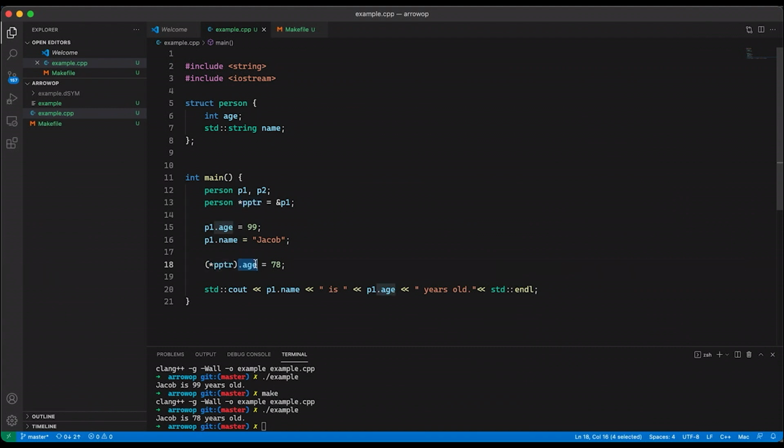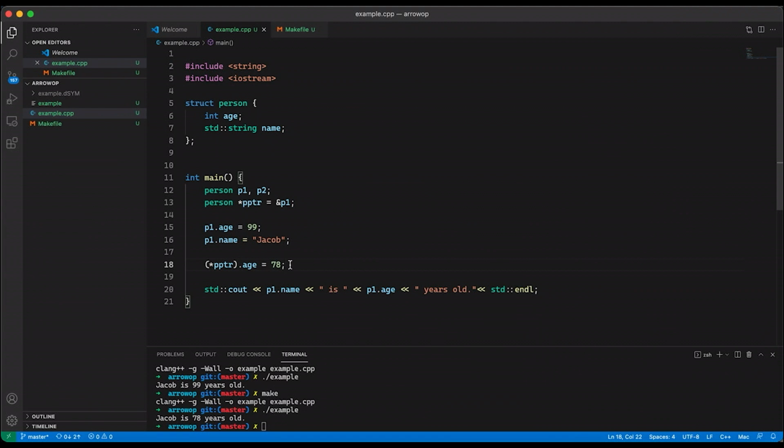And this will work, but it's kind of ugly, and I think it's kind of cumbersome, right? Because you have these extra parentheses, you know, you still have the dot. So you basically have four extra characters to do this thing that we want to do. And since we work a lot with pointers, and we don't want to have to do this over and over again because it makes the code harder to read and follow, that's where the arrow operator comes in.